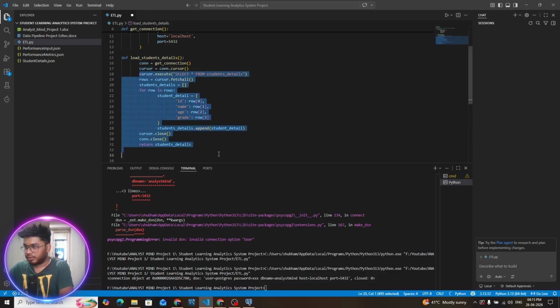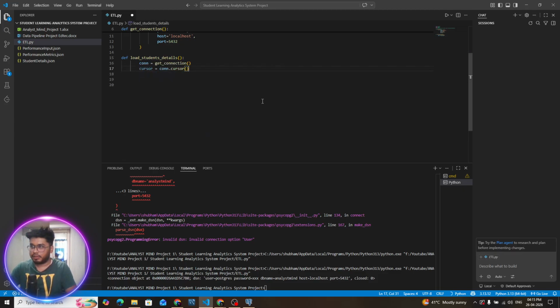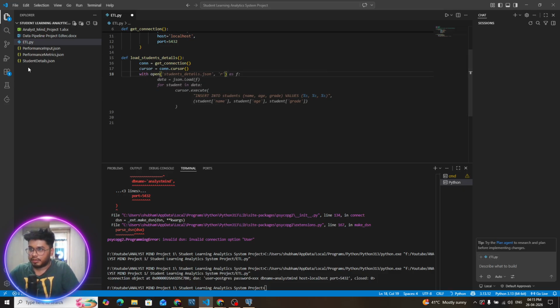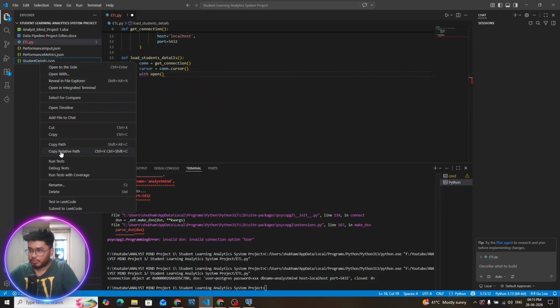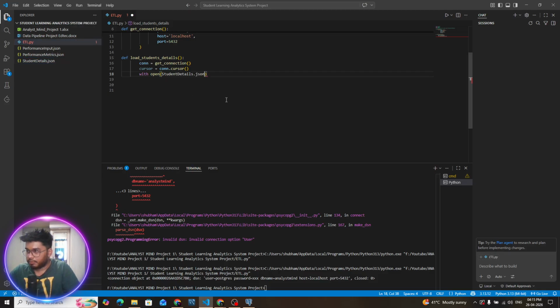I don't need all this stuff right now. And my cursor is equal to cursor, with open, and we need to give a path. So I'll copy the relative path and paste it over here.